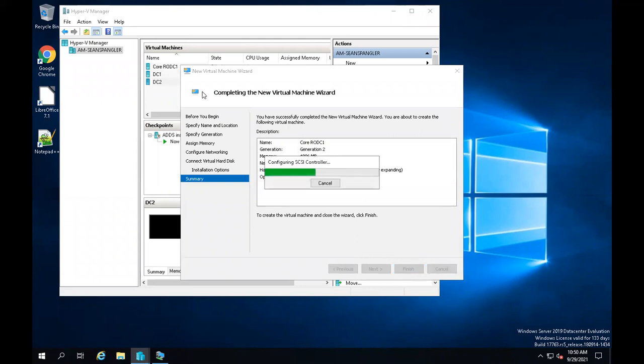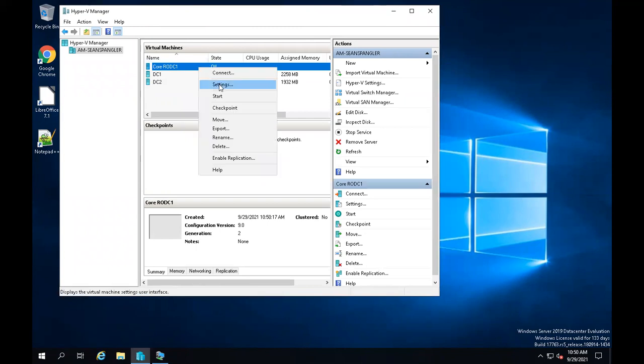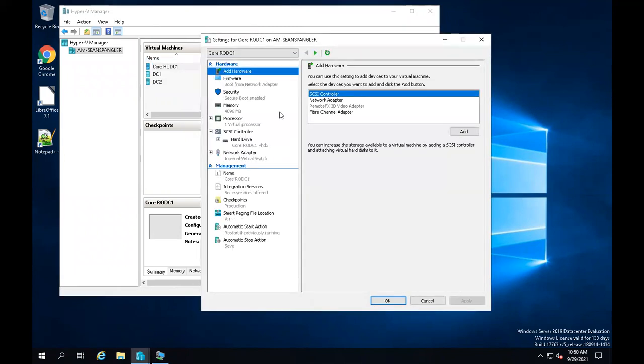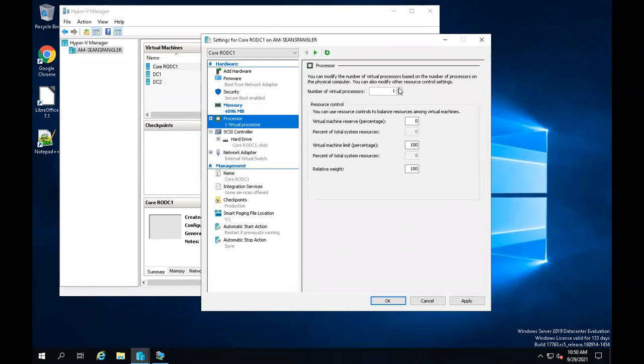So I do wanna change a couple things in there though, right? What's the first one I wanna change? Hint right there. Which one do I want to change? Yes. We don't have that much RAM, right? That's a lot of RAM. Now, Core uses a lot less RAM than GUI. And then we're gonna add another processor just so we don't run this into the ground. And that should be all the changes that we need to make. We don't need to change boot because we're actually booting from network. I'm going to hit apply and then okay.